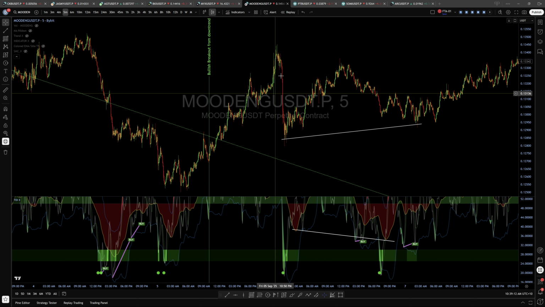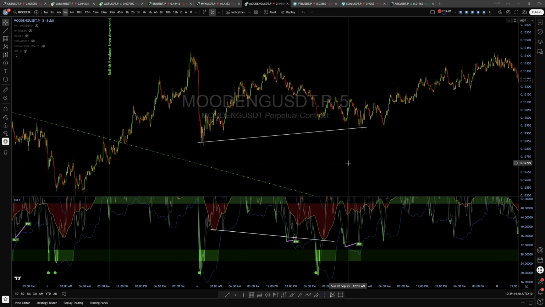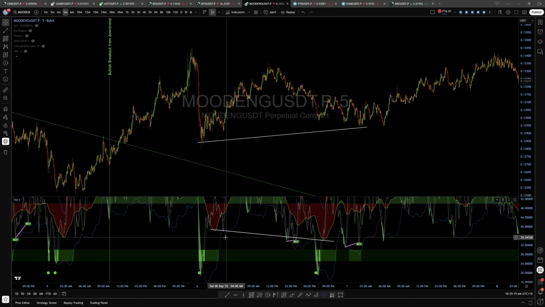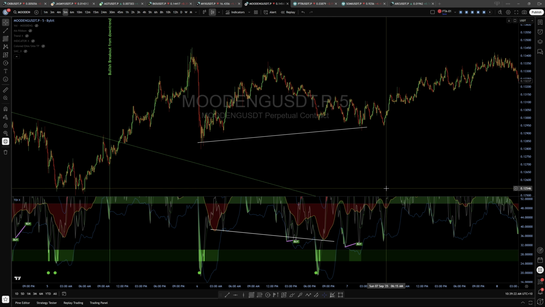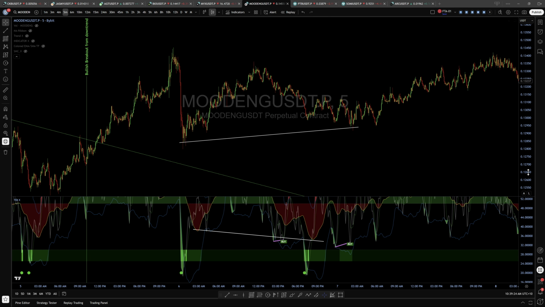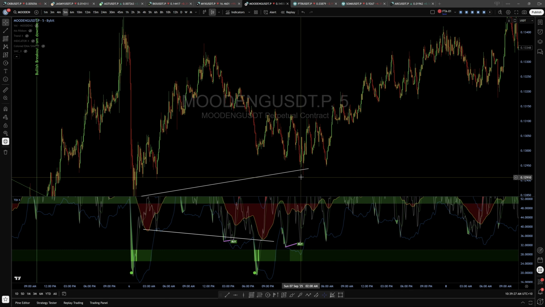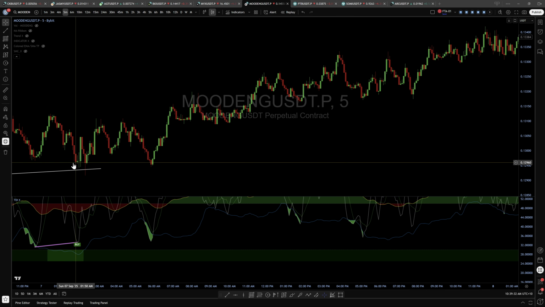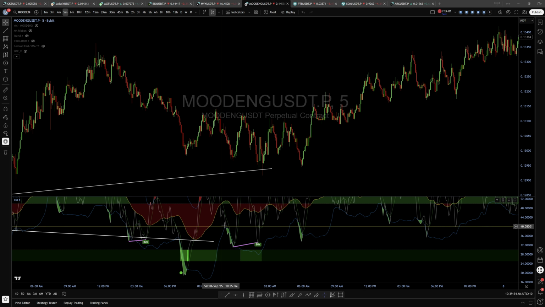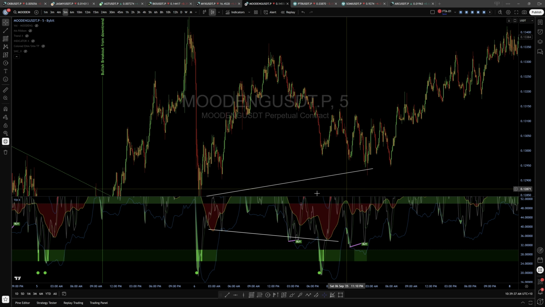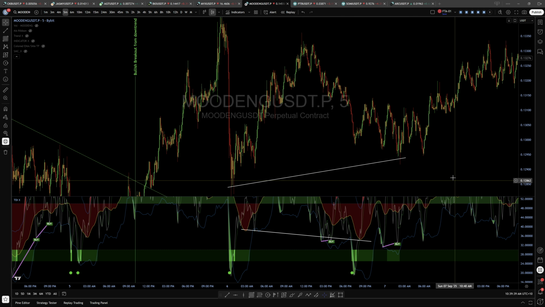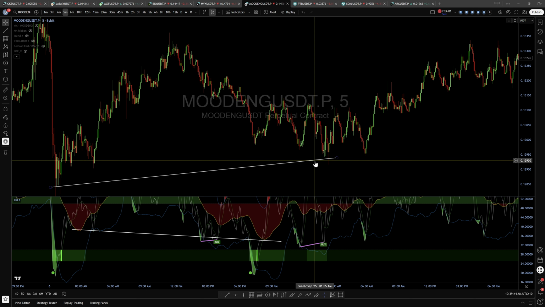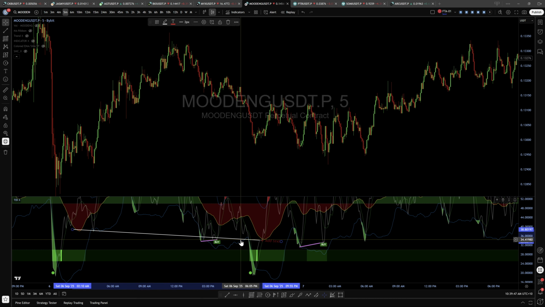So what you also have here after the breakout is a hidden bullish divergence where the price was still going up and the money flow came down. And so basically people were trying to get in and the price was running away from them. But you did have this, and you had a nice wick right here, a couple of wicks showing as the money flow was coming up again. And at the same time there was the hidden bullish divergence, you also had a regular bullish divergence here. If you see it, I don't know if you see it, but it's there.